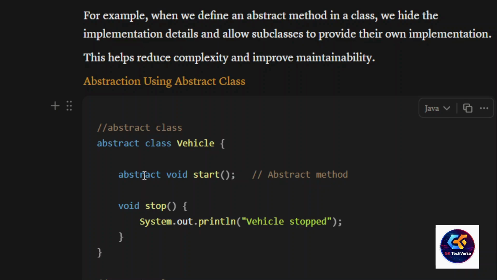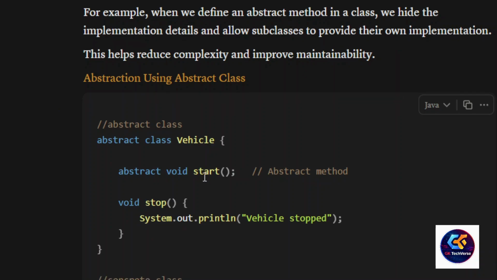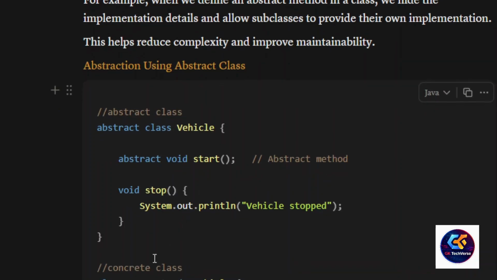What is an abstract method? An abstract method is a method that will not have any implementation, will not have any body. It will only have the method name. Then where is the implementation? The implementation will be in the child class.